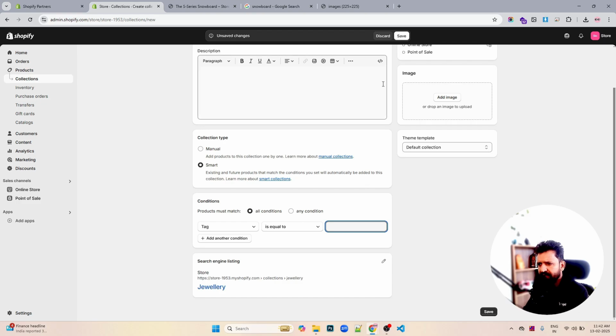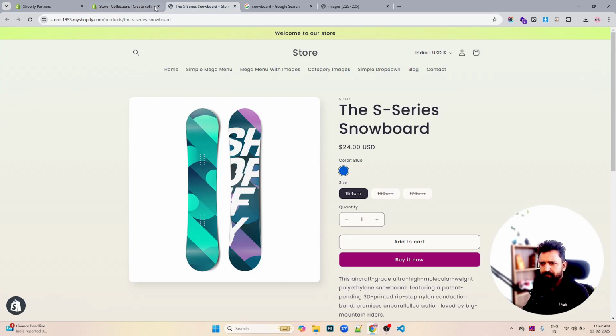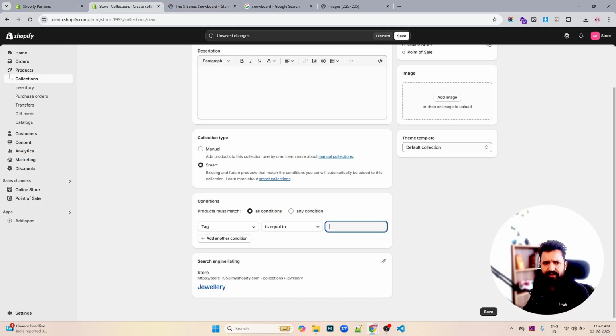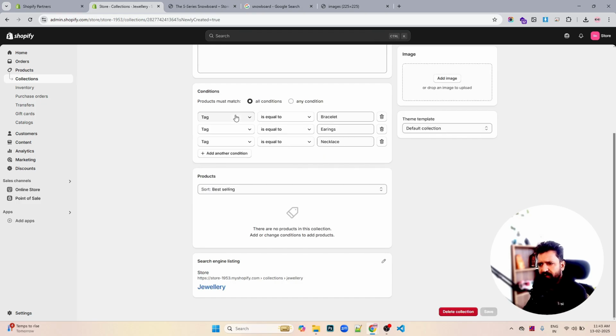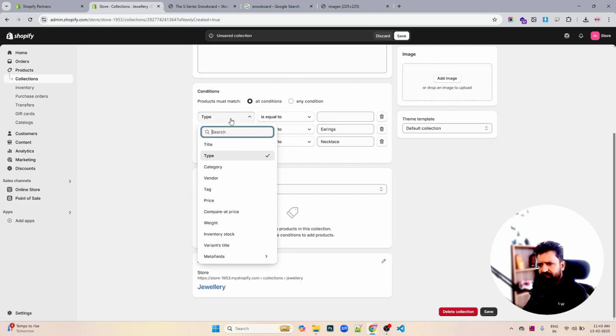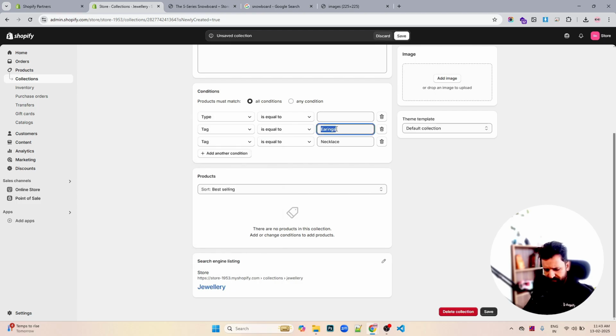So let's see if I have uploaded the tags or not. Yeah, it should have the tags, or possibly it should be the type, I guess. Yeah, it should be the type.